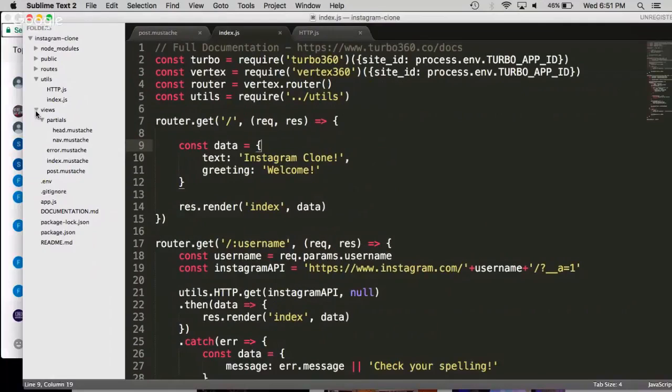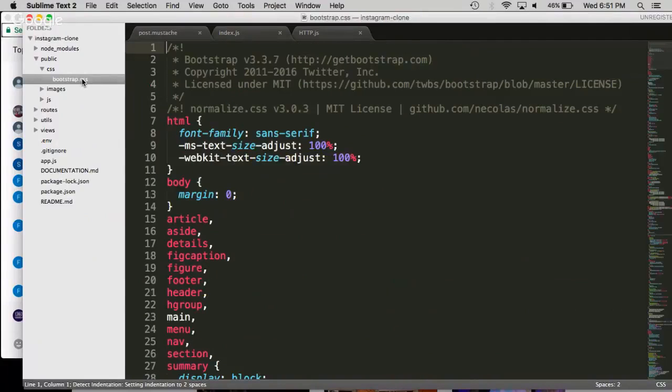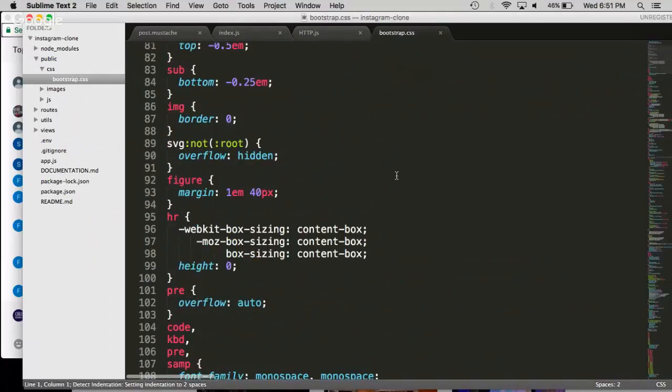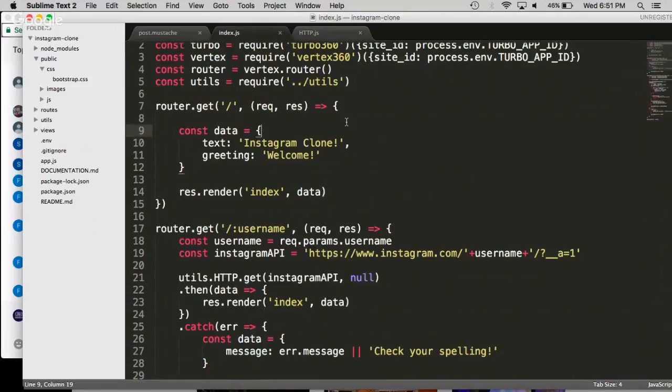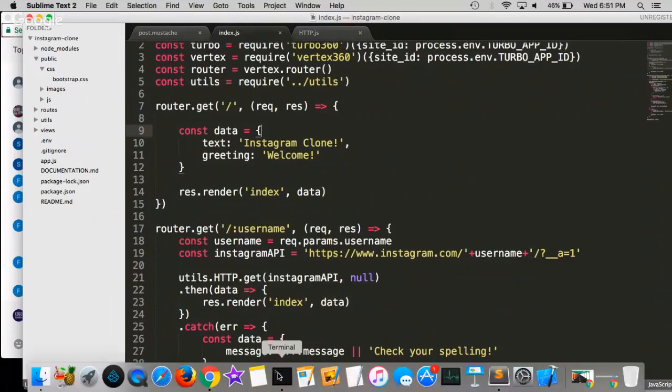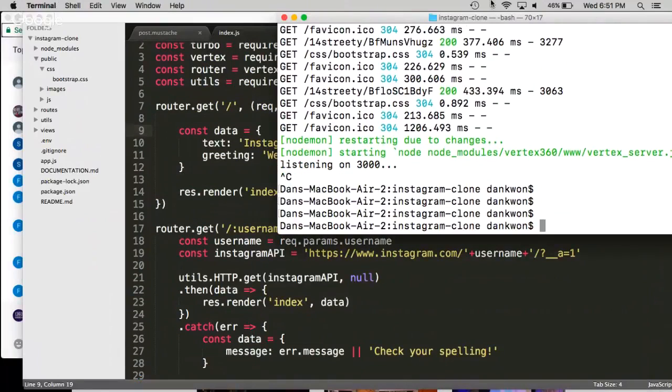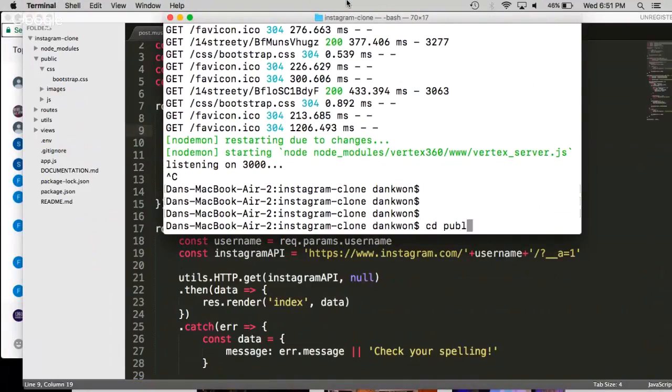So if you look at the public directory, we have a CSS folder already with a Bootstrap already built in. So that's by default. You get Bootstrap automatically in the Turbo scaffold. So we want to create another CSS inside that directory. So we do cd public CSS.